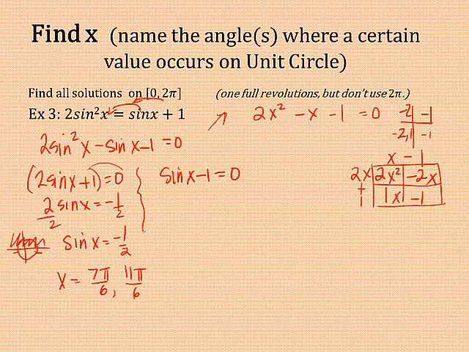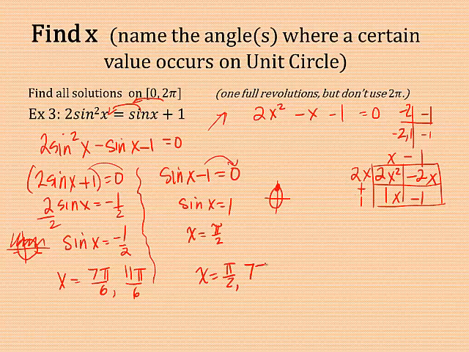Okay. Now over here, let's solve this one. We move the 1 over, so the sine of x equals positive 1. So where on our unit circle is the y value positive 1? Only one location, and that would be at pi over 2. All right, so now we put these in order, remember from least to greatest, so we go pi over 2, 7 pi over 6, 11 pi over 6. So this is your final answer right here.